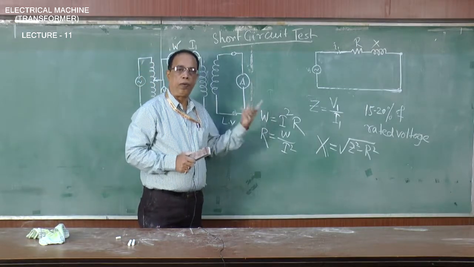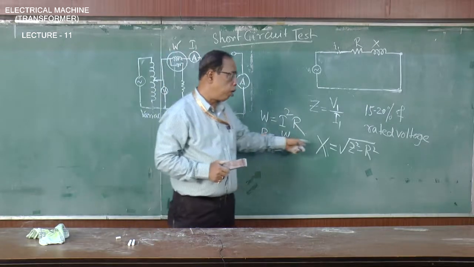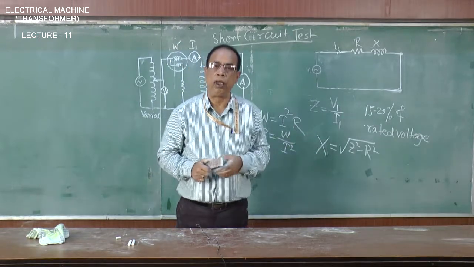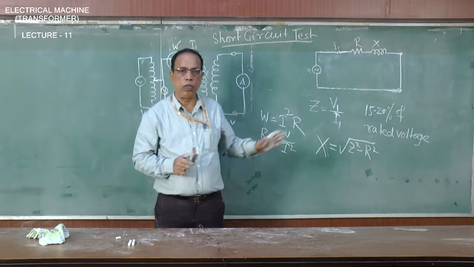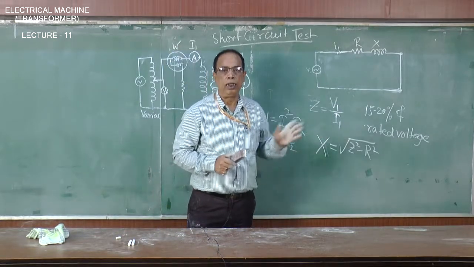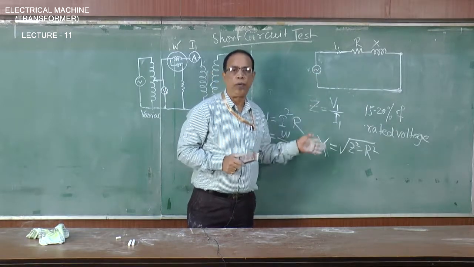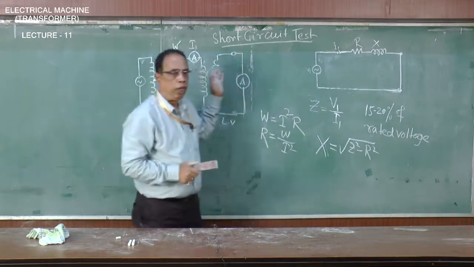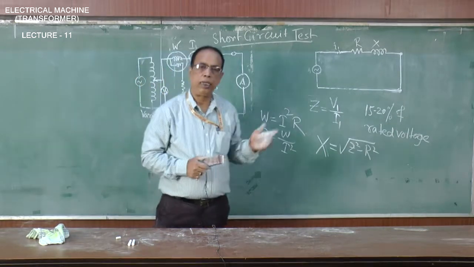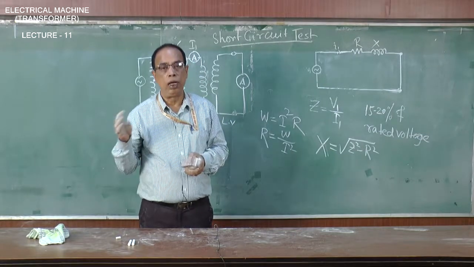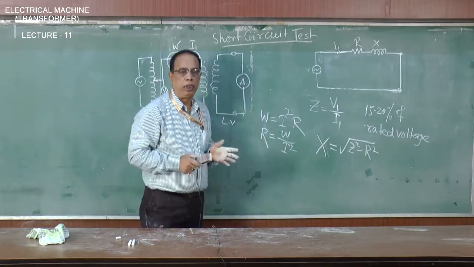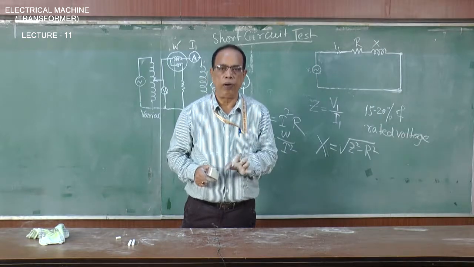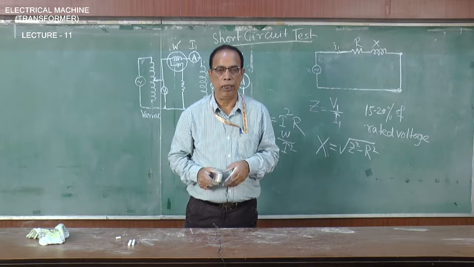So, the secondary resistance referred to the primary I can separate, but separation of X between primary and secondary generally is not possible by this method. So, it is conventional that if you want to separate these two leakage reactances, the total is divided equally between the primary and secondary. That means half of the X we get will be assigned to the primary leakage reactance, and half to the secondary leakage reactance. So, by these two experiments only, the open circuit test and the short circuit test, we can find out all the parameters of the equivalent circuit of the transformer.